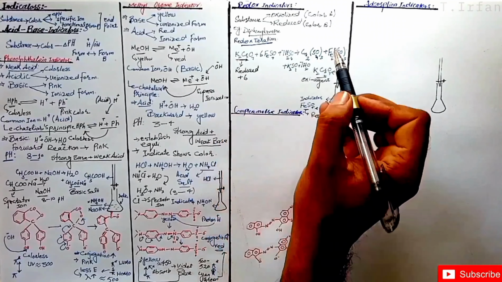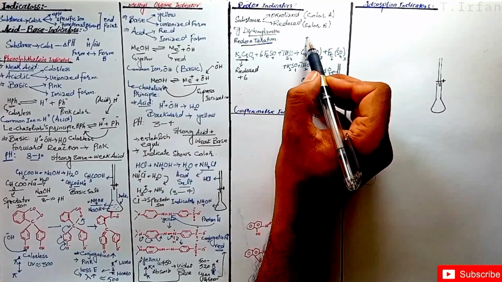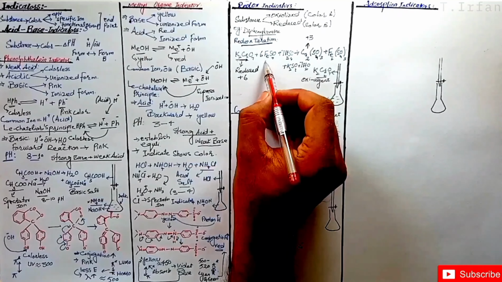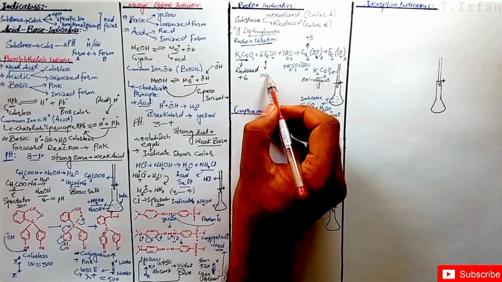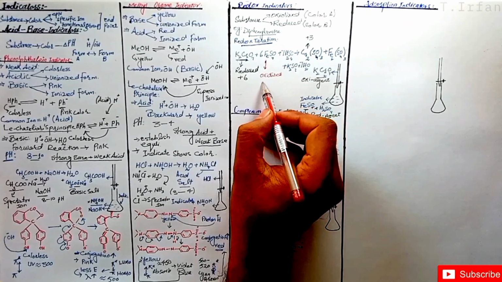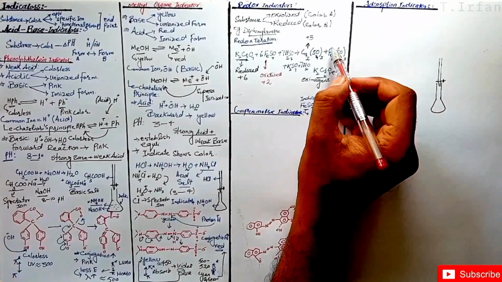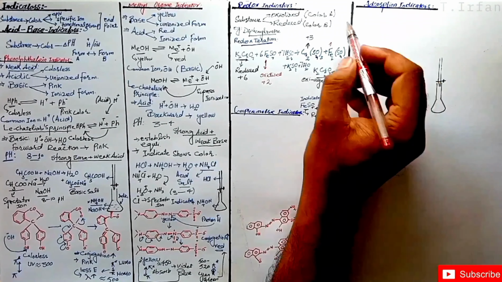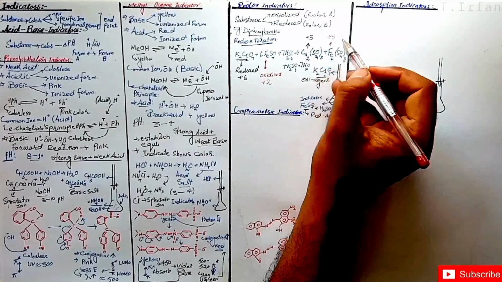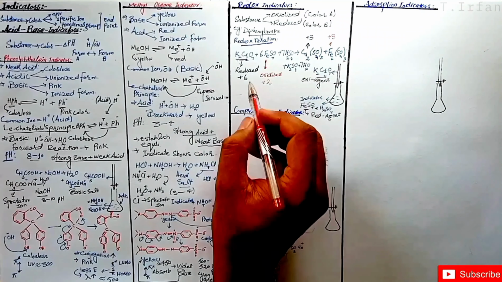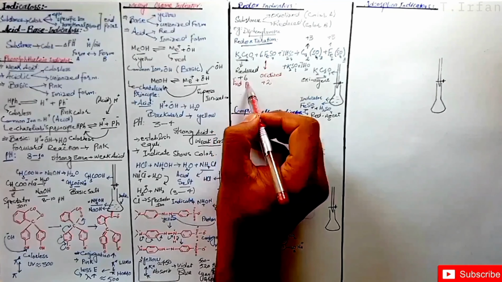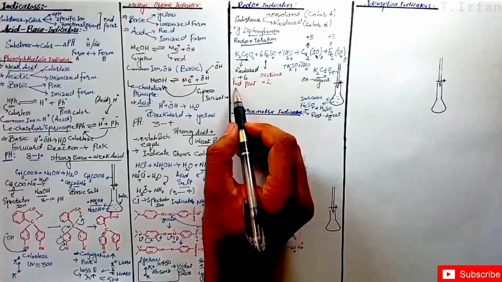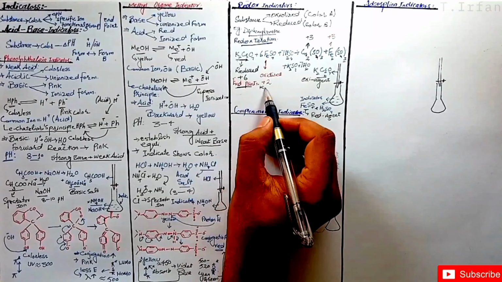At equivalence point, when all the ferrous sulfate has been oxidized by potassium chromate and the flask has no further ferrous sulfate, further addition of potassium chromate, which is the oxidizing agent, oxidizes diphenylamine. The oxidized form of diphenylamine shows violet color, which is the end point. Potassium chromate has its own color, but this does not give a sharp color at the end point, so we use an external indicator.